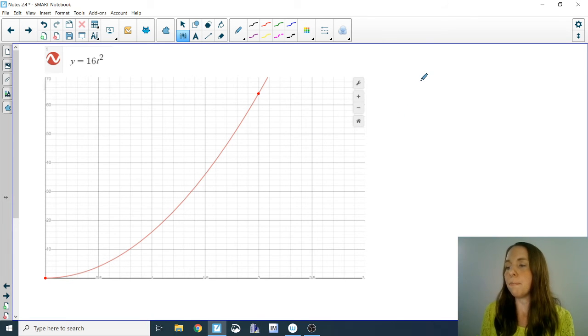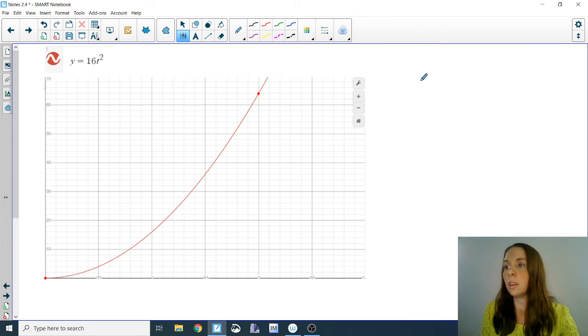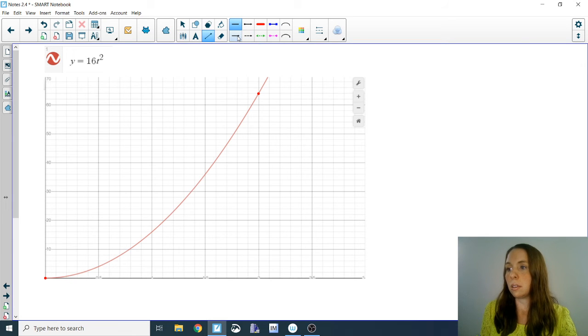All right, so I want to show you before we completely move away from this problem of specifically using the formula y equals 16t squared at t equals 2, one more thing, and that is what we are doing here graphically. Okay, so if you've ever taken a physics class, you may have heard that you get the speed, if you're looking at a distance versus time graph, over an interval or at a point by finding the slope, right? So there's two in particular types of slopes that we find here in AP Calculus. So I'm going to grab a line. Let's see if I can do this.